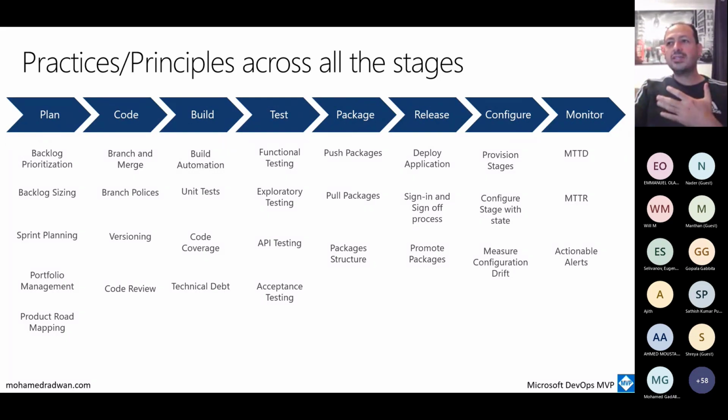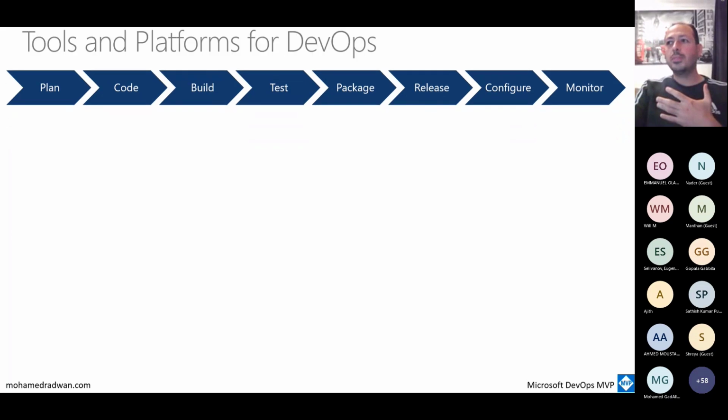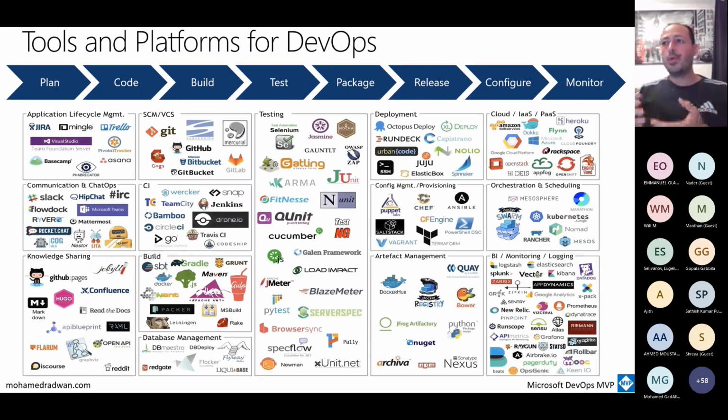And once we understand these disciplines, if we look, for example, at the tools and platforms for working with DevOps, implementing these disciplines and practices, we will see we have many tools and platforms, which seems very difficult or challenging to understand or work with.